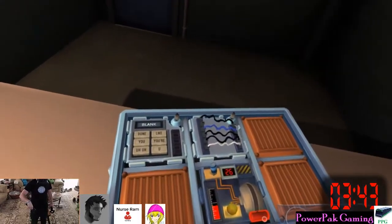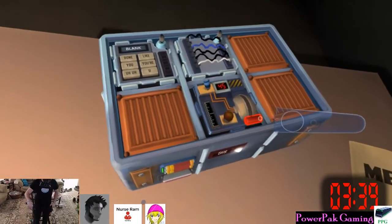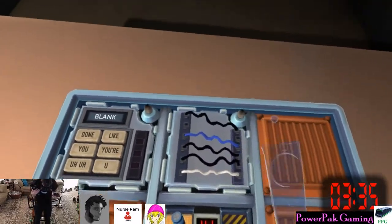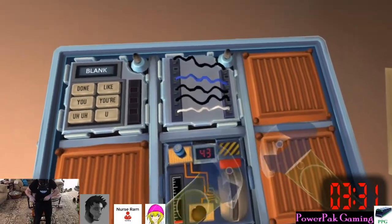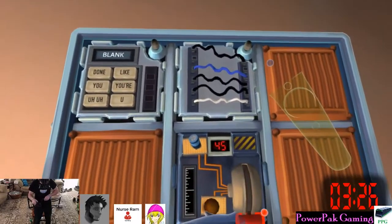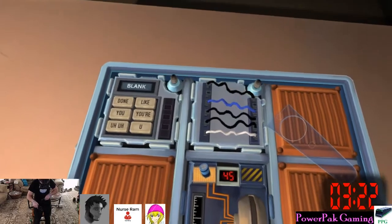Oh, I got wires. Five wires. Can't sit down for this. Five wires. Black, blue, black, white. You got it, Molly? No. Oh, shit. Black, blue, black, white. Sorry. Five wires. Check your capacitor. I'm holding it. Black. Okay.